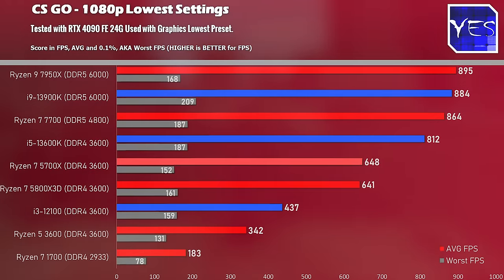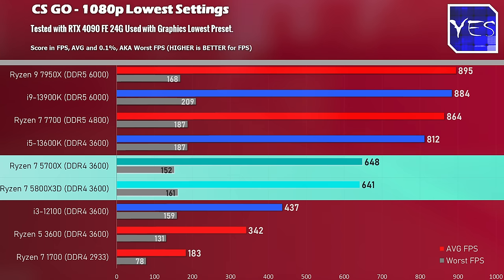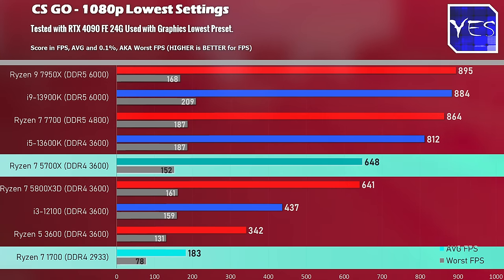For those who want higher FPS for competitive gaming — here's CSGO at 1080p lower settings, where the Ryzen 7 5700X scores 648 average FPS. It actually scored a victory over the 5800X 3D, which was a little surprising, though it's the only title where it does this. With over 600 average FPS, if you're not getting wins it's not the CPU. Looking at the Ryzen 7 1700 shows how much FPS has increased across generations of Ryzen on 8-core 16-thread configurations.